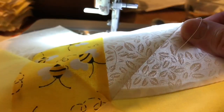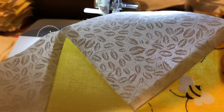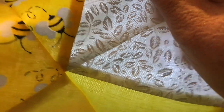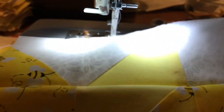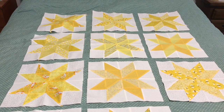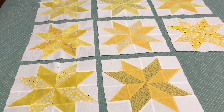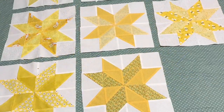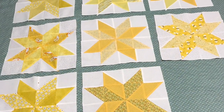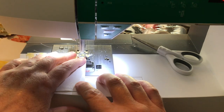And here it is. It's not perfect, but it's close enough. I laid out all of the blocks that I had finished onto my bed so I could see what needed to be done. I also like to take a picture of it on my phone at this point for future reference. I need to make one more block, and I also need to do the sashing and then the little detail in the corners and the square in the sashing.